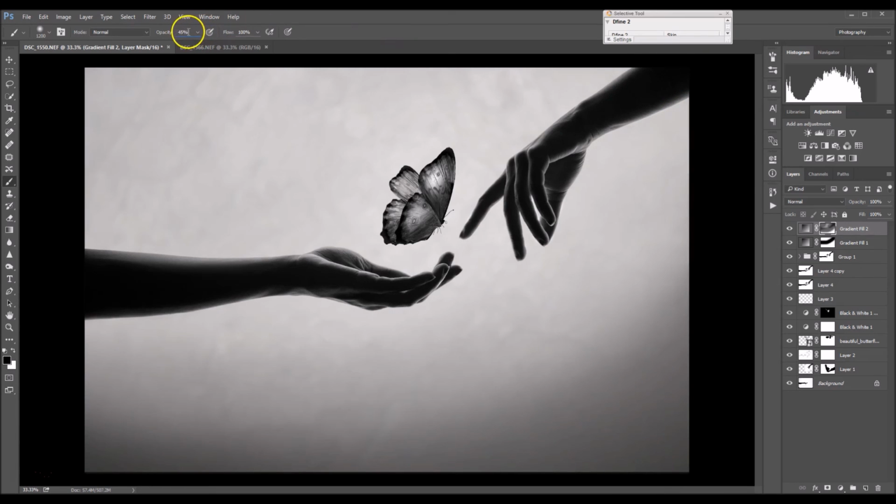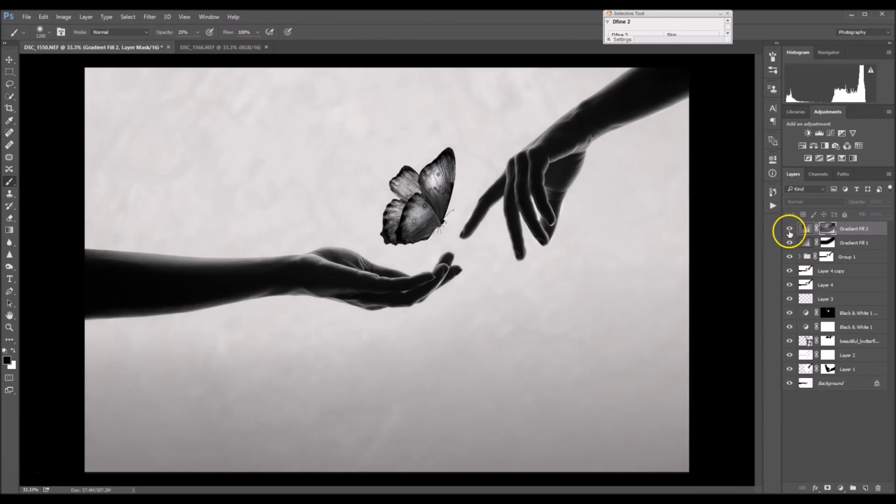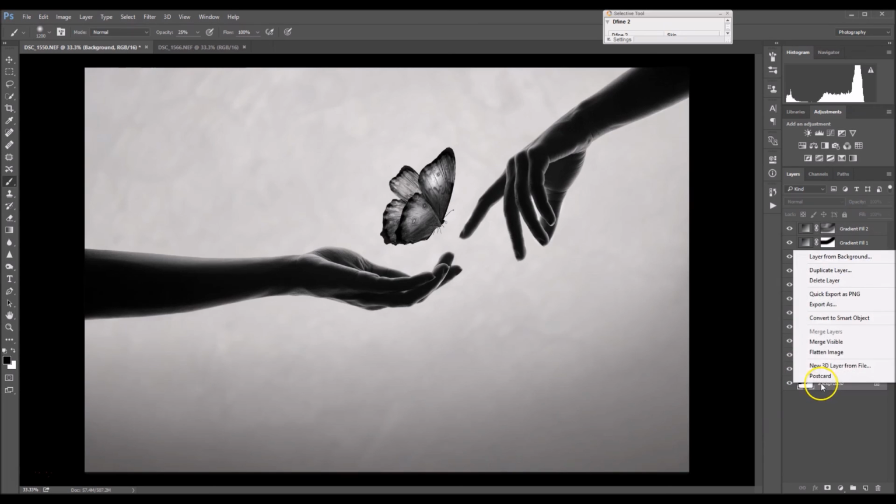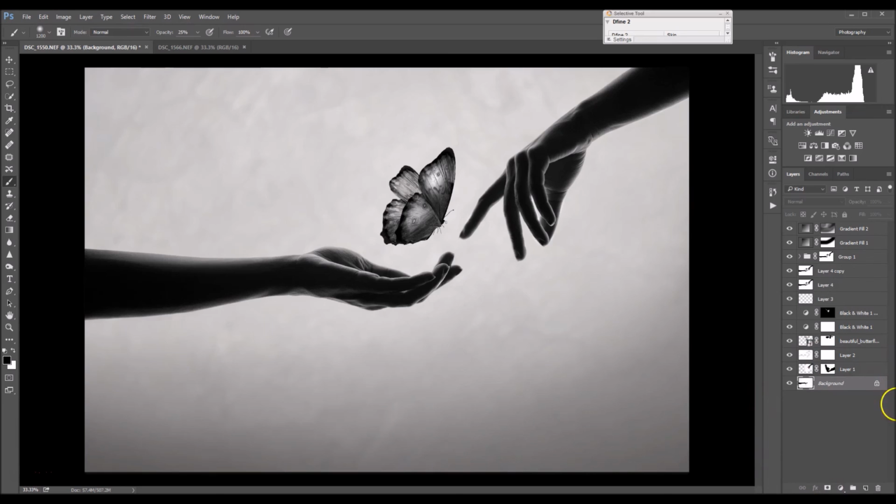That's good. Now I'm going to take my opacity down to about 25%. I'm just going to start going over the darkest part down here, just to lighten it a tad. I'm going to look at the before and after, and that seems great. I'm going to take my opacity down to about 75%, and that's good. So now I'm going to flatten my image by going to my background layer, right-clicking, and selecting Flatten Image.